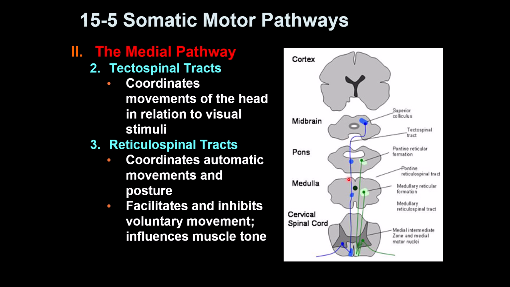Reticulospinal tract, this is coming from the reticular formation. If you remember, reticular formation is in the brainstem. So this stays on the same side. It can come from the pons or from the medulla, and that is important for the movement, posture, and muscle tone. So this is usually inhibited by the corticospinal tract, so it does not have a lot of function. But if there is damage in the corticospinal tract, then the reticulospinal tract takes over, and then it can cause different activities. But normally it just increases or decreases voluntary movements that are coming from the upper part of the brain.